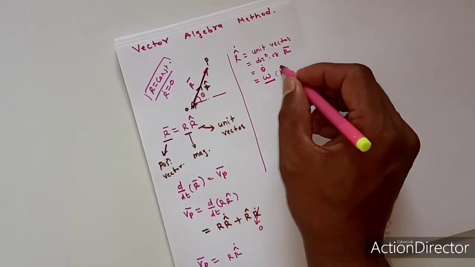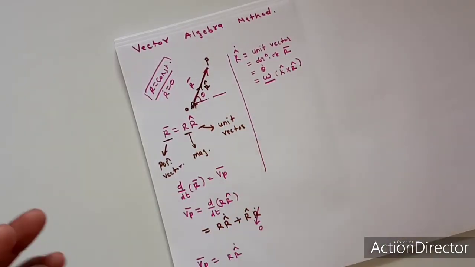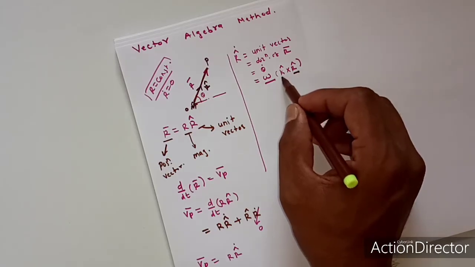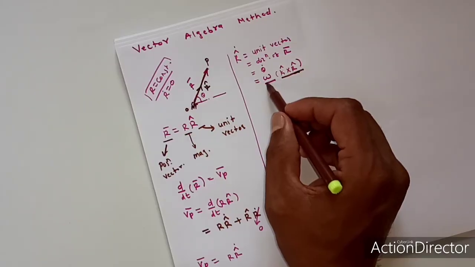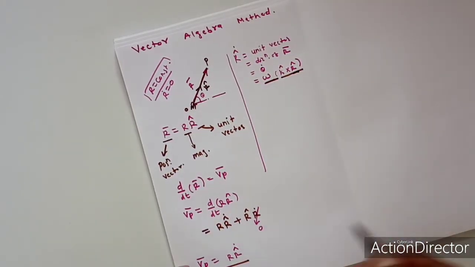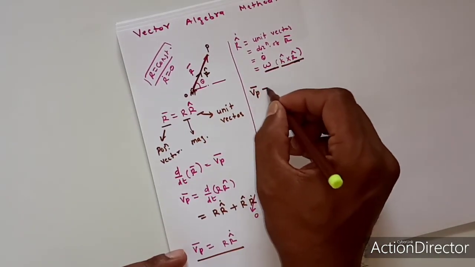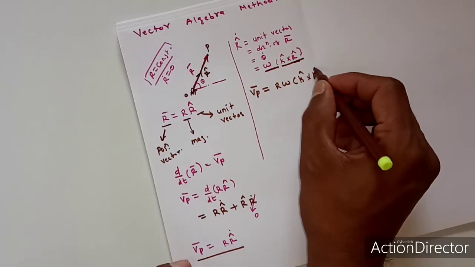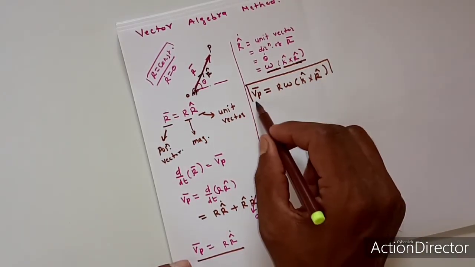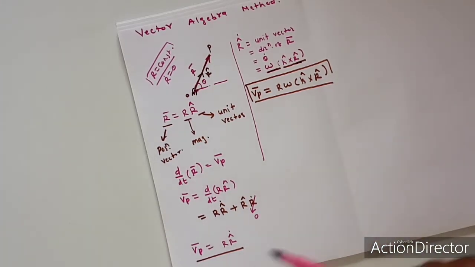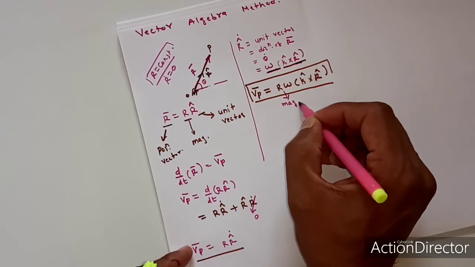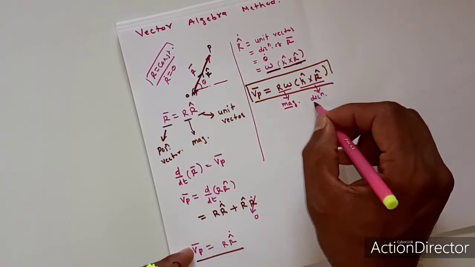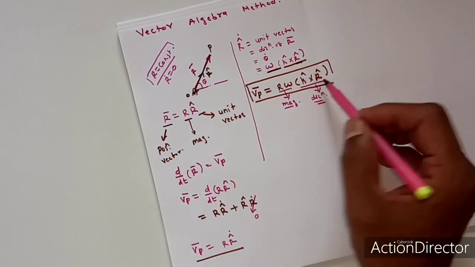which is indicated by the cross product of k cap and r cap, because k cap cross r cap is a vector perpendicular to r cap. So this vector represents the direction of angular velocity omega. So we can write the velocity vector of P relative to O is equal to r into omega k cap cross r cap. So this equation gives the velocity vector of point P relative to O. In this, r omega is the magnitude of the linear tangential velocity, and k cap cross r cap indicates the direction of this linear tangential velocity, which is perpendicular to the plane in which r bar is acting.